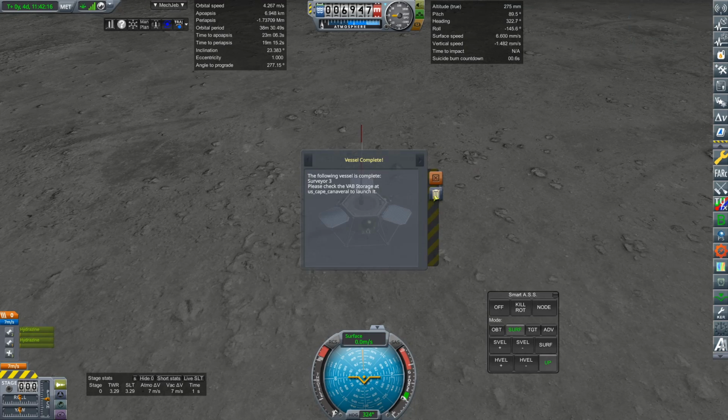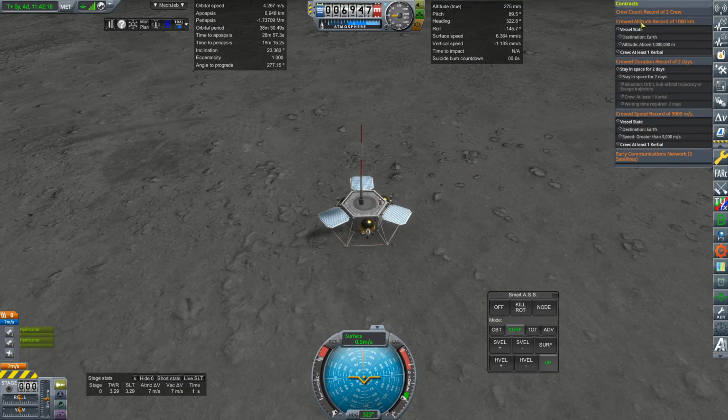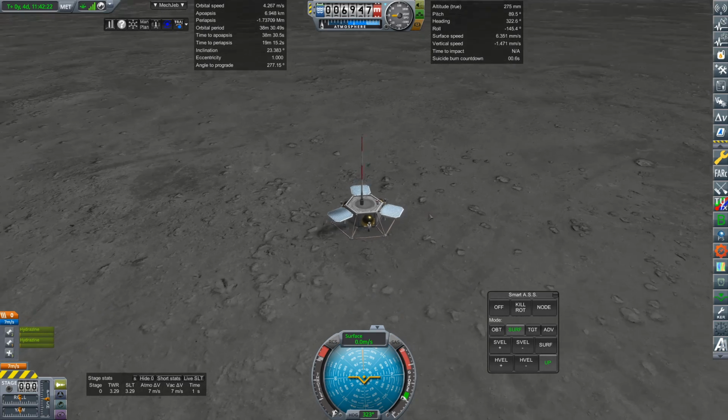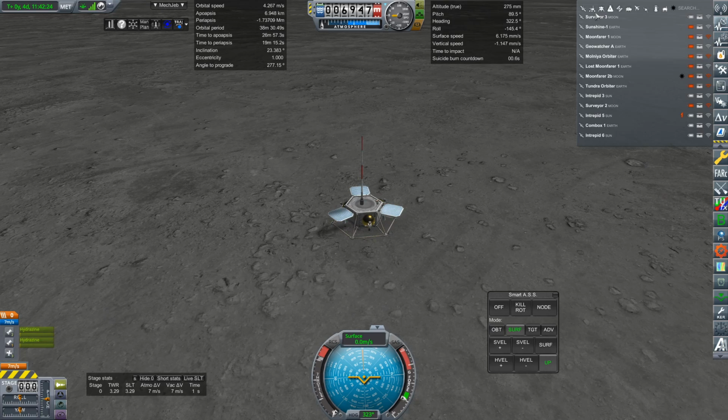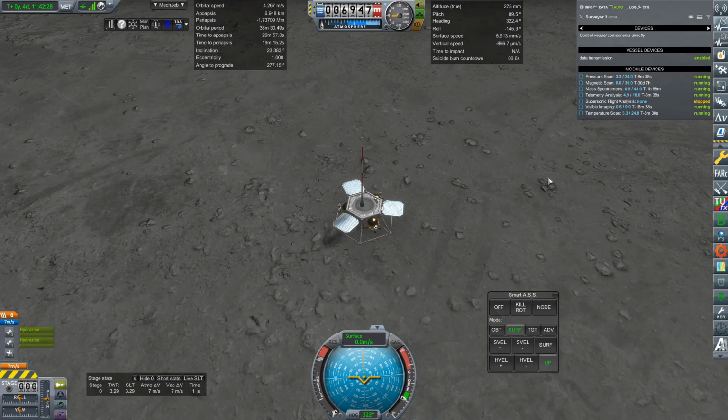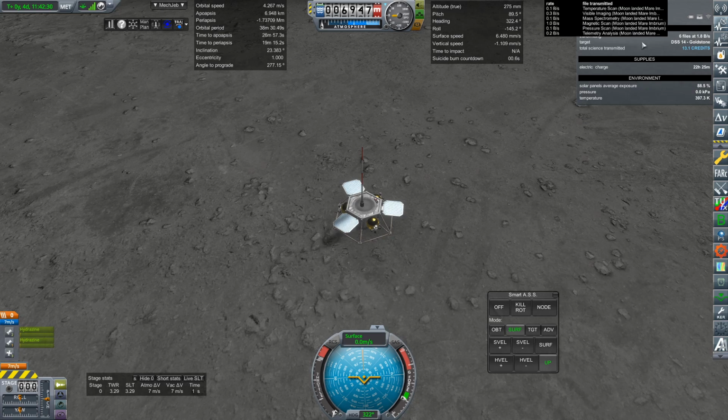Oh man, okay, so we did it. Did I tell you I got the contract? Transmit science from the surface of the moon. Okay, well that might take a minute. Let's see, what do we have? Everything's running, so we just need to leave it a little bit of time and we should be able to get it.